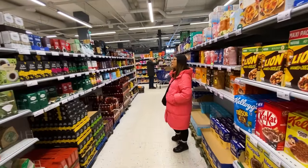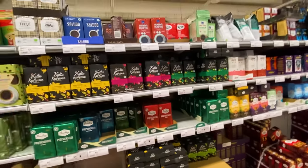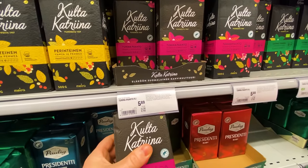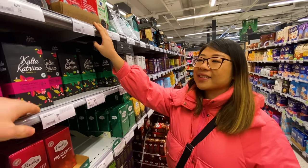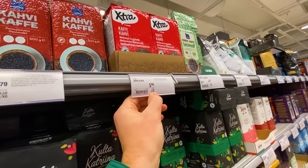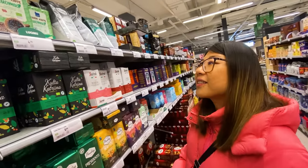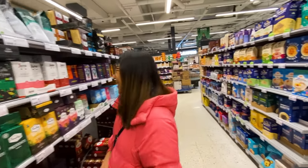It's funny how these supermarket tours work because every country has something that's just completely cheap and a very good deal. In Finland, it's coffee. This is good quality coffee — looks like a vacuum-sealed brick — and it's about 6 euros for a half kilo, or about 11 euros a kilo. In Canada this would be 20 or 25 bucks. Good job, Finland. And the no-name brand is only about four euros a kilo. Finnish people love coffee and there's a good coffee culture here. The prices are unmatched in the developed world, at least in the places we've been. Best price for coffee.